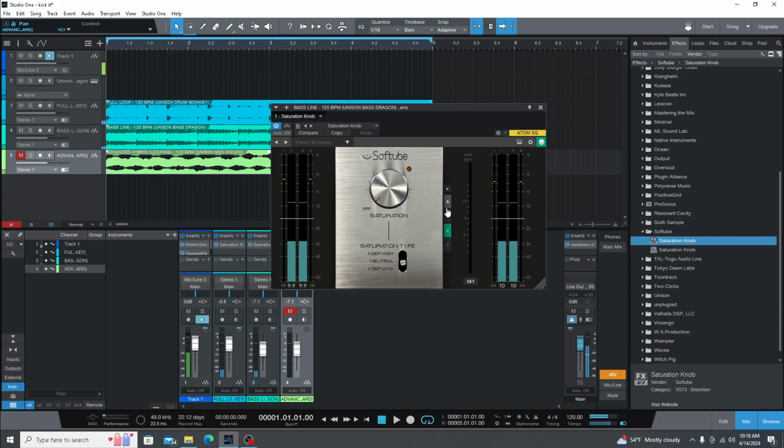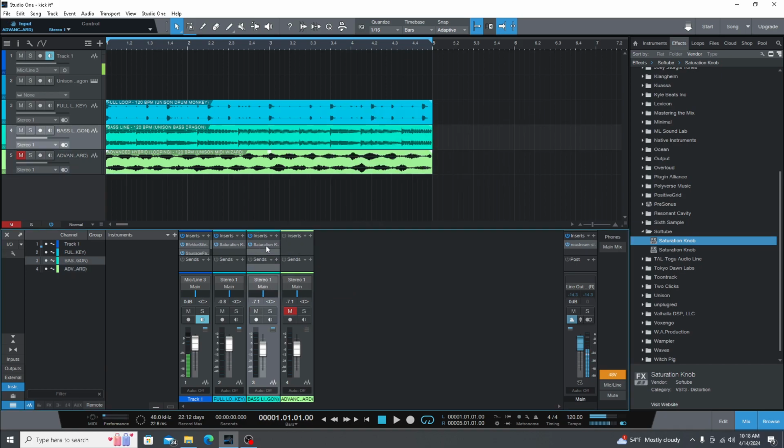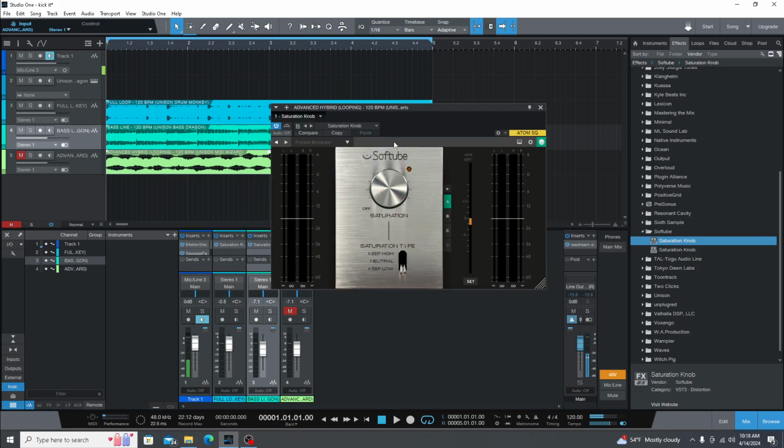So you can actually set up a couple different saturations here and toggle between them here. But the one we got right there with A sounds. And then we'll go ahead and drag over this. Boom. Let's go ahead and dial this back down.